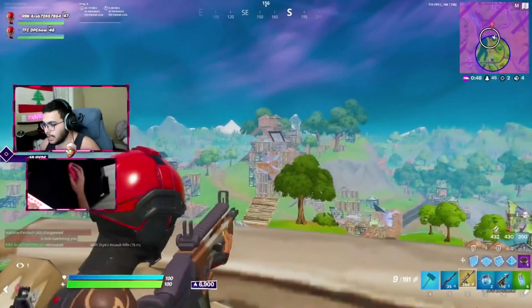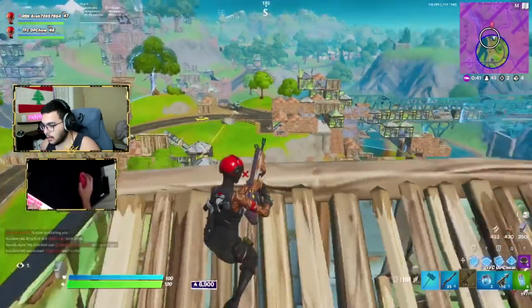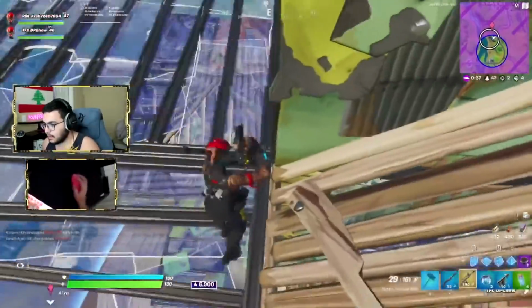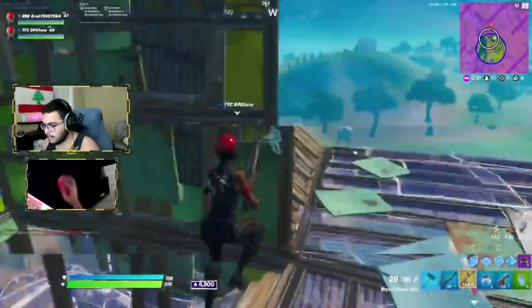So now I'm just beaming kids out of the air. I think I literally shit on everybody. My aim was pretty nuts this game. And I blocked this off because I don't want anybody getting an angle from behind us and half out. And then I'm connecting here.